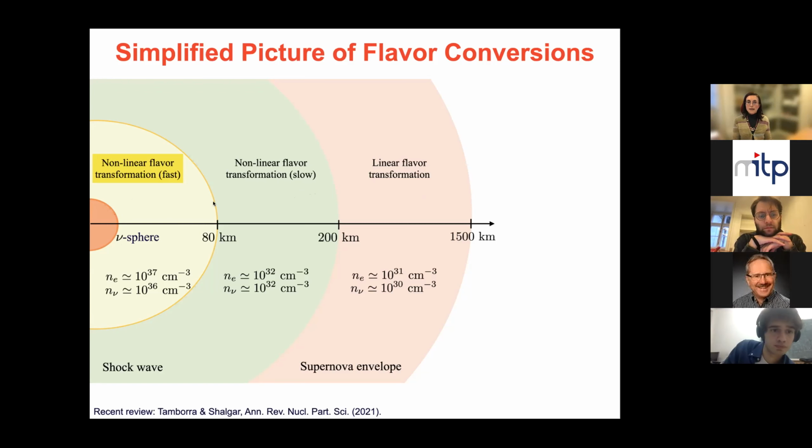And here, this yellow circle is where the shock wave is sitting. So if the active flavors are mixing already in this region, we can eventually affect up to some degree also the physics of the explosion. And then we expect, again, collective effects to occur in this green area. And then there will be MSW effects instead occurring at larger radii. So the signal that eventually we can observe at Earth would be affected by all these scenarios.